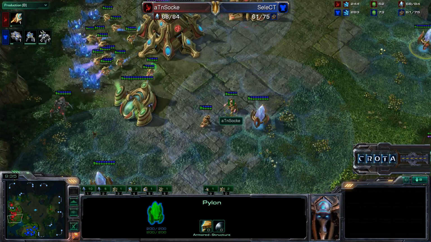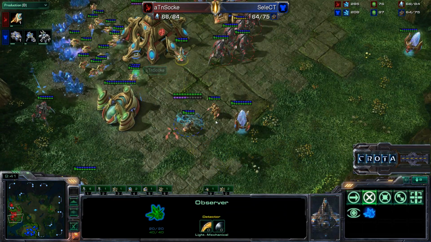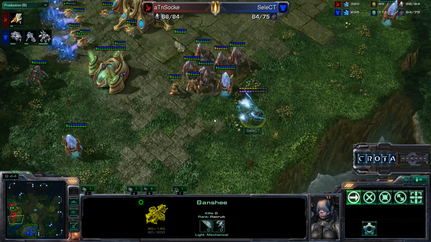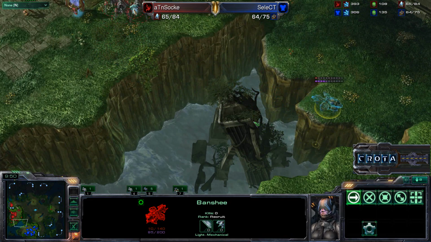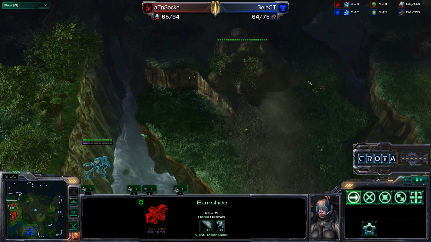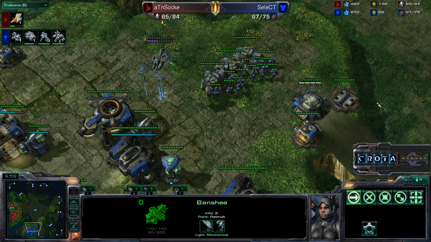Now coming in cloaked. So a cloaked Banshee now making its way in. The Observer is there. Is it going to deal enough damage? And yes, no, it's not going to deal any damage at all. Select trying to run away, down to 20 hit points, 10 hit points, and being saved there. This one Banshee getting 3 quick kills and now backing off once more.